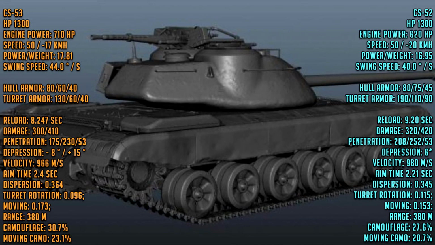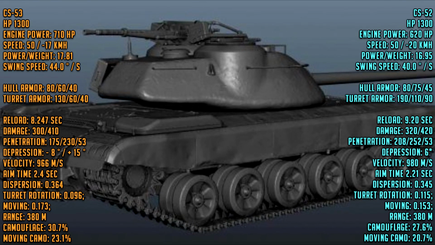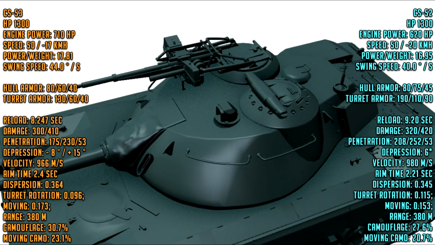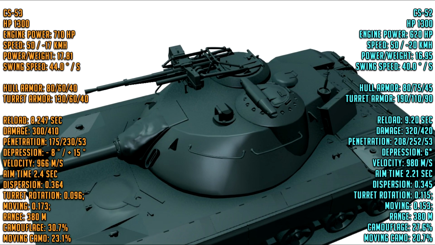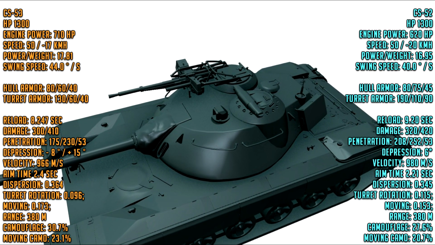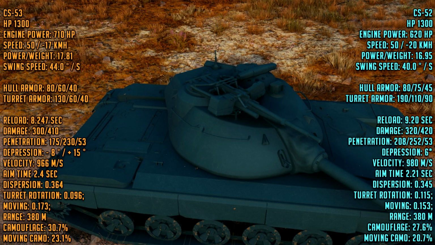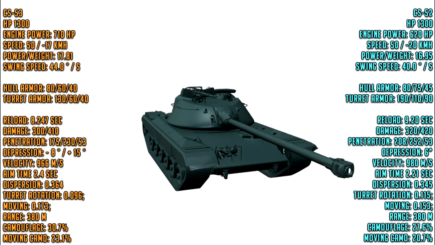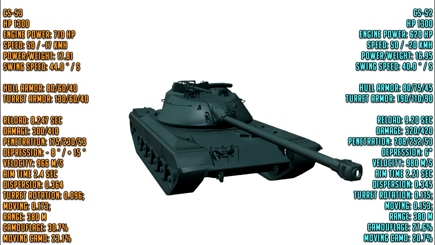620 horsepower on the CS-52 versus this one has 710 horsepower, which means is this tank more mobile than the CS-52? It looks like it, because even the power to weight ratio and the hull traverse of 44 degrees per second makes it a little bit more mobile than the CS-52, which gives me an indication that the CS-52 is going to be something like a medium heavy tank, I suppose.